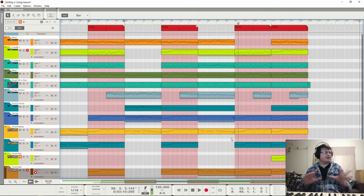So don't be afraid to drop things. I see a lot of times where people make an arrangement and they go, oh, well, I've put four things in, so I have to keep all my four things all the way through. Or keep adding more until you've got, you know, start with two and you've got 28 at the end. It's like, no, switch things in and out. And that way you get the value of having them come back in again.